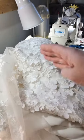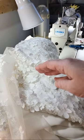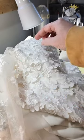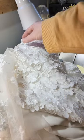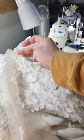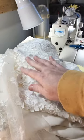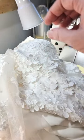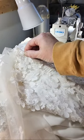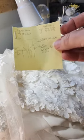Because as you've seen in my other video, sometimes I take it in more up front and less in the back, and vice versa. If we have a girl who's smaller chested but carries a lot of weight in her back, we might do a small bust adjustment to reduce the apex a little bit, bring the front back a little, and maybe even let the back out a little bit. So I want to be able to write out each of those as separate measurements as needed. When I say 1/4 inch folded, I know it's going to be the same on both sides, just a straight 1/2 inch. So that's what I mean by my language there.